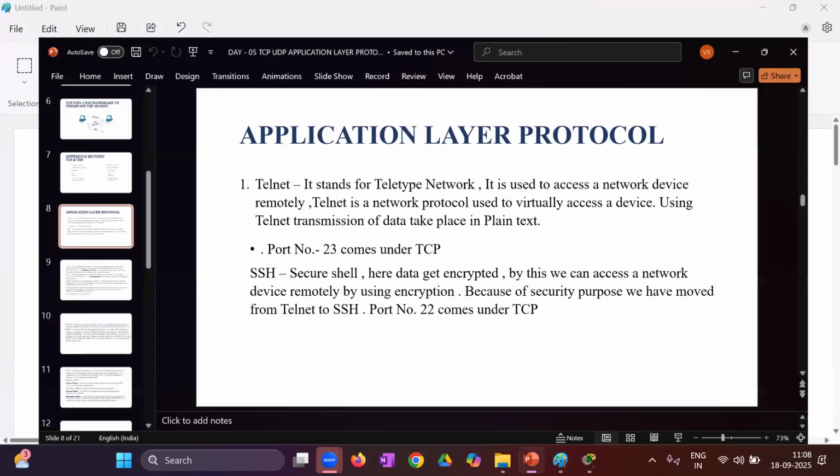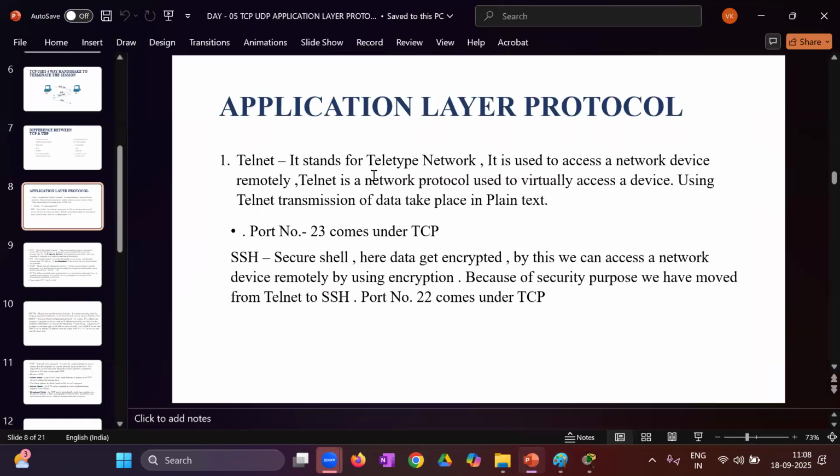It is written here also in the PPT. Telnet stands for Teletype Network. It is used to access network devices remotely. Telnet is a network protocol used to virtually access our devices, and the data packets are transmitted in plain text. The port number is 23 and it comes under TCP, whereas SSH is Secure Shell. Here data gets encrypted, so we can access our network devices remotely using encryption.